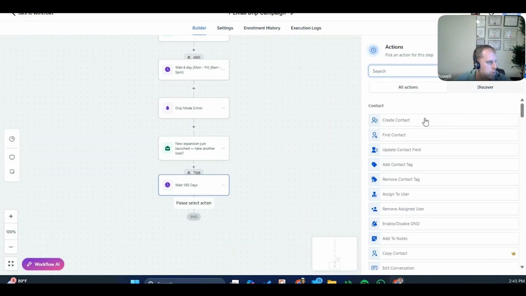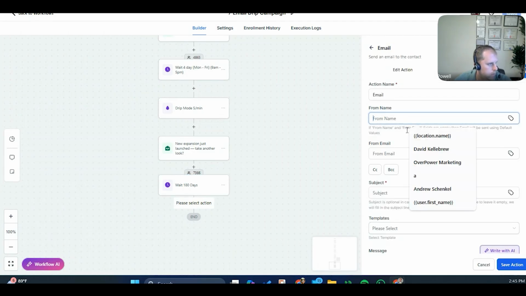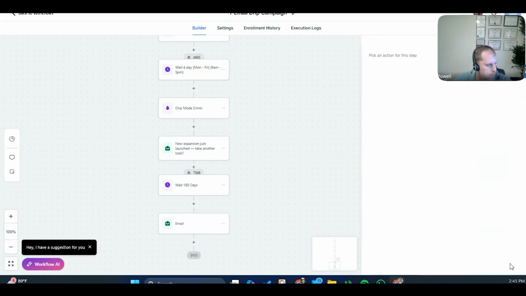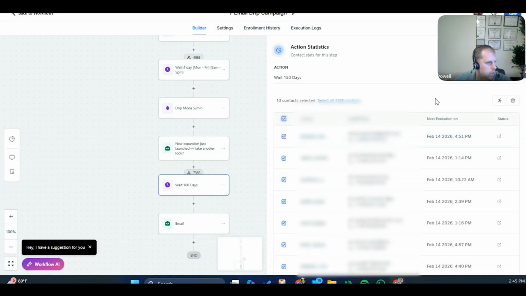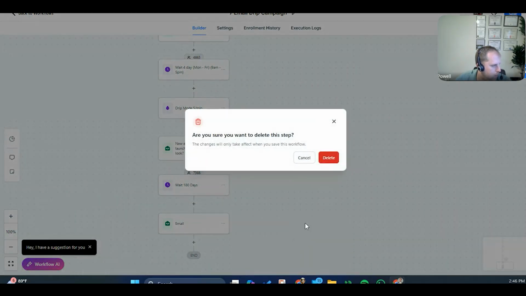So all we would have to do is, let's say, send an email. Okay, cool. Boom, boom, boom, save. Then all we would have to do is click on these guys, select all of them, and then move the selected contacts into the next step. That way we could keep the process going over and over again. So that's just a holding area for the time being in case we want to add on to the campaign. And that's it right there.